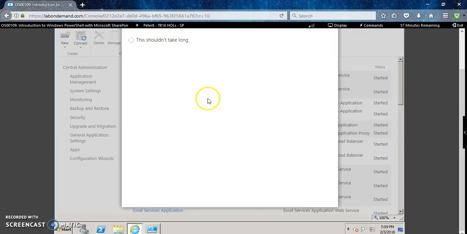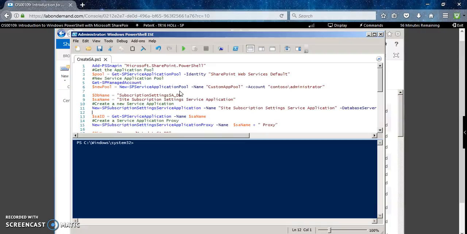So you can create various service applications listed below, like the Access service application, App Management or Excel service application. But sometimes we would need the help of PowerShell. For example, we cannot create the site subscription service application, which is needed for running the apps, from Central Administration. In that case, you would definitely need to use Windows PowerShell.